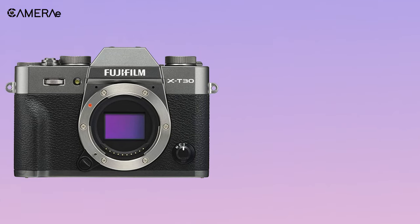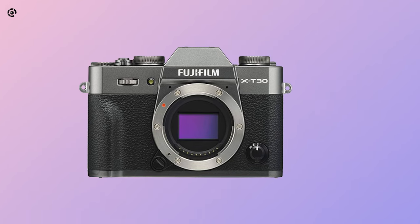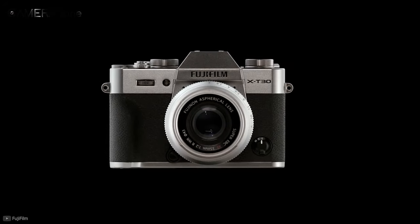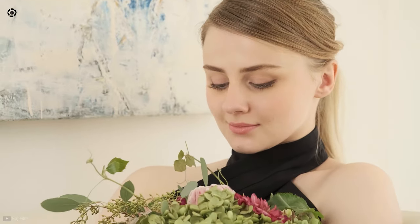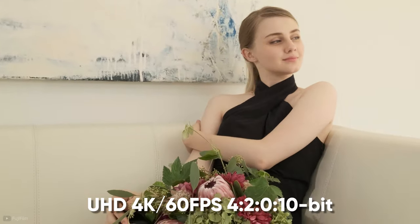Next, let's discuss the most recent edition in the X series, the Fujifilm X-T30 Mark II. Featuring a 26.1-megapixel APS-C X-Trans CMOS 4 sensor along with X-Processor 4, this camera is capable of capturing 20 full-width images with its electronic shutter. Moreover, you can also record UHD 4K videos at 60fps with 4:2:0 10-bit colors. And for slow motion, you can crank up the frame rate up to 250fps when shooting Full HD videos.